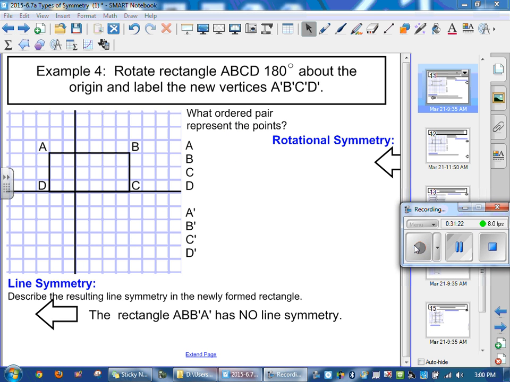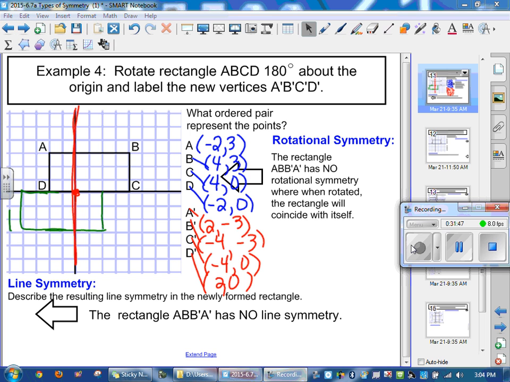Next example. Again, we're starting with the same one. We have the exact same answer here for our points. And then it's going to say we want to go 180. Okay? From the middle. If I go 180 from this middle right here, where's my object going to end up? Give that a try. Rotate that 180 degrees. Use your parchment paper and rotate that sucker. Where does he end up?